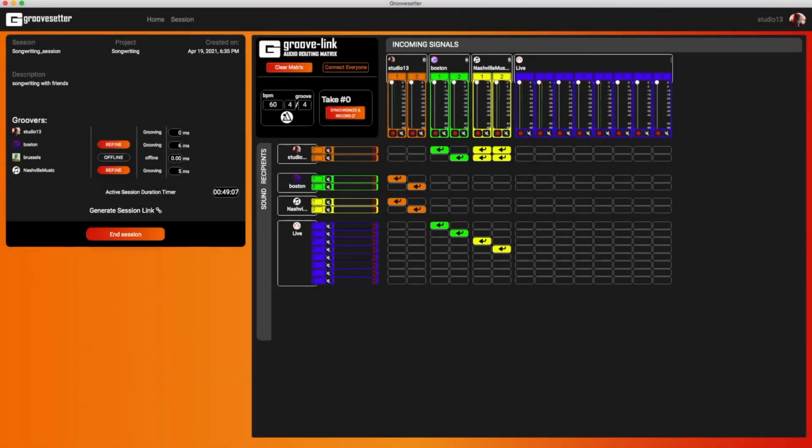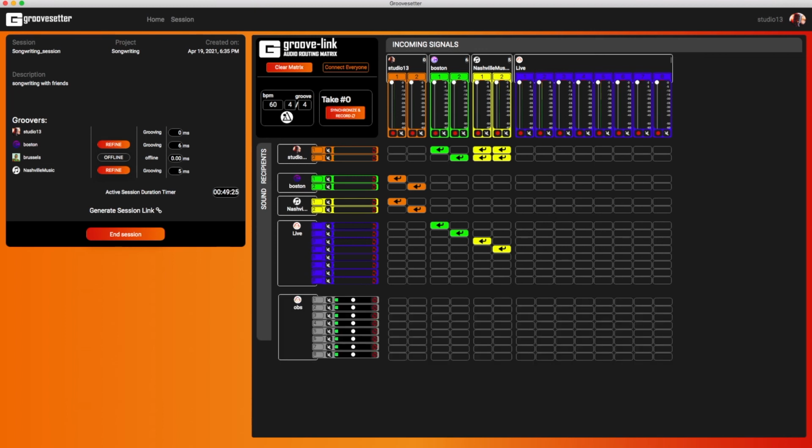In this section, we covered how to connect digital audio workstations to the GrooveLink audio routing matrix using the optional virtual channels. Using this method, you are able to simultaneously record multiple groovers in real time on separate tracks in your DAW of choice, or route mix sessions for direct monitoring. You can even connect broadcast software to stream synchronized signal to social media and live streaming platforms.